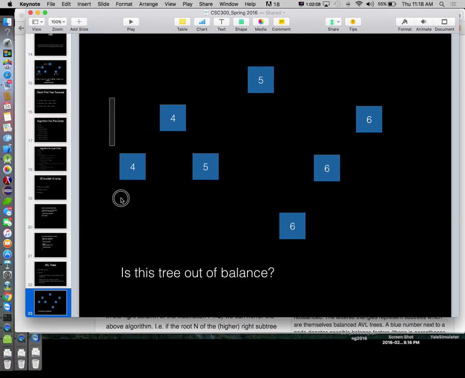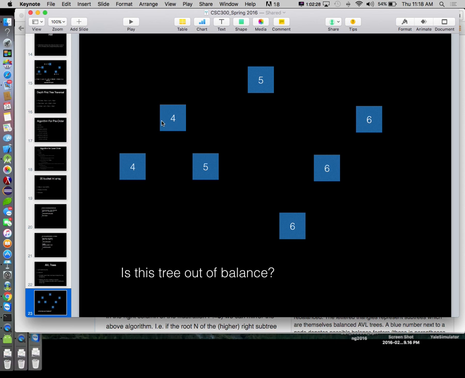So if we look at this subtree, okay, and this is depth 0, his left subtree is depth 1, his right subtree is also depth 1. So the max depth of this guy would be 1. Or 2, depending on how you started counting. It doesn't matter as long as you start counting the same on both sides.